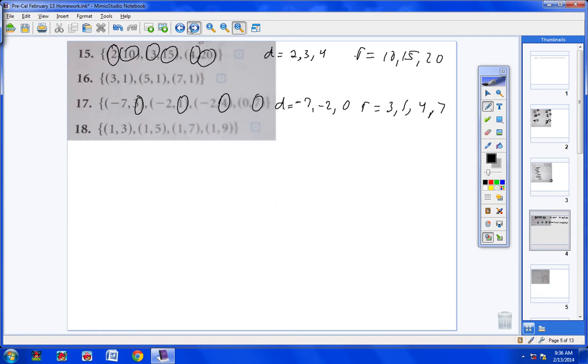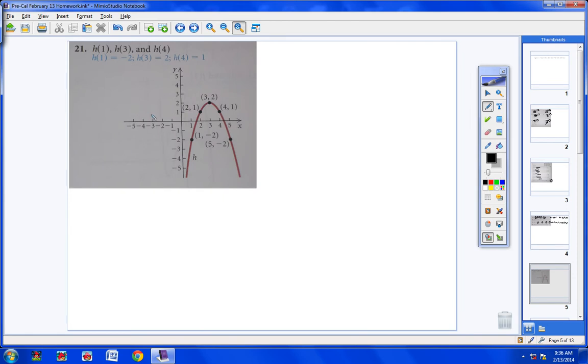Okay? And moving on. Now we're going to look at number 21. And in these problems, they want us to evaluate the graph at the given number. Now, this is actually pretty easy, guys. I know the answers are right here in front of you, but look at this. First of all, they want you to evaluate h of 1. So let's find an ordered pair. Here it is right here. When you put in 1, you get out a -2. That ordered pair right there.